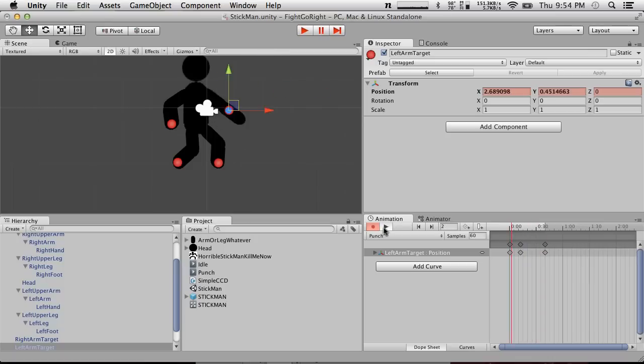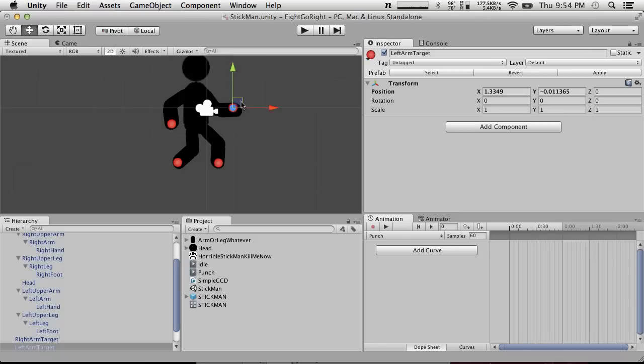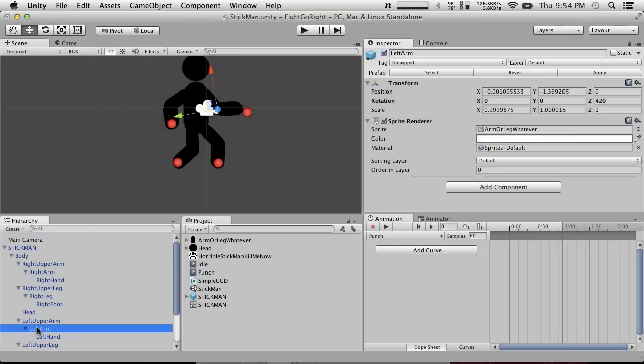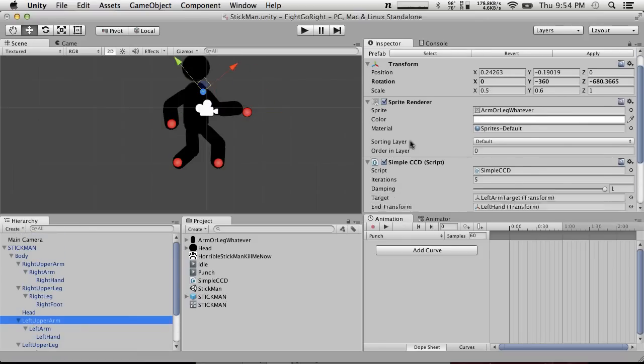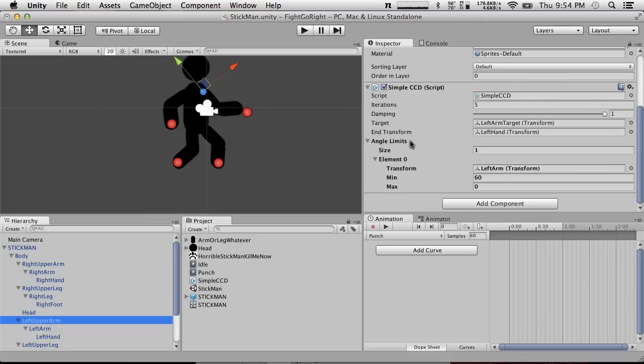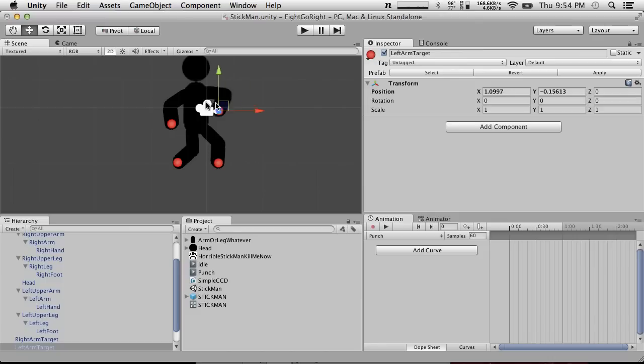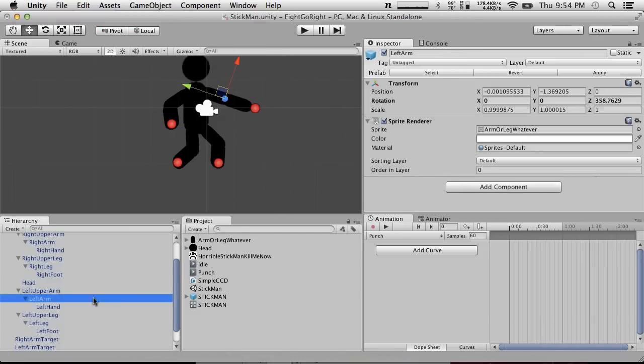There was some nice ghosting there. Yeah, remove properties there. Let's not worry about it for right now. So let's see what we got. Right, left upper arm, left arm. Let's see if we actually want to put left hand as the rotation limit. Does that change anything? Yeah, that's definitely not what we want. I think what we had before was right. We just need to tweak it differently.